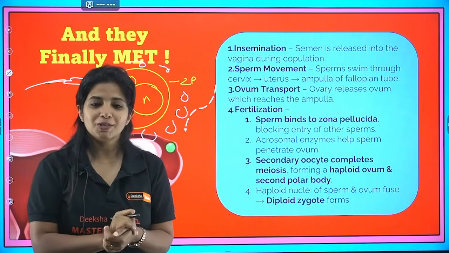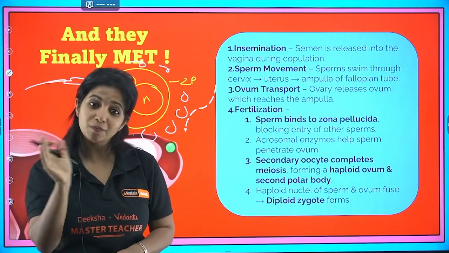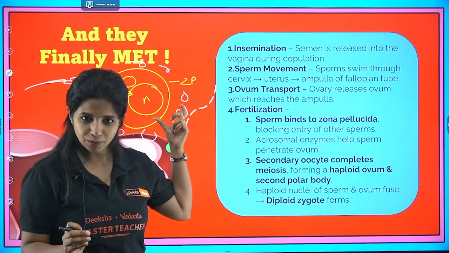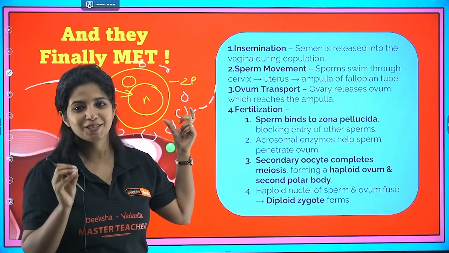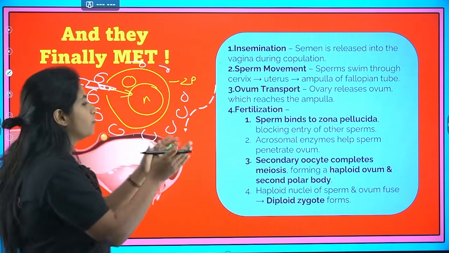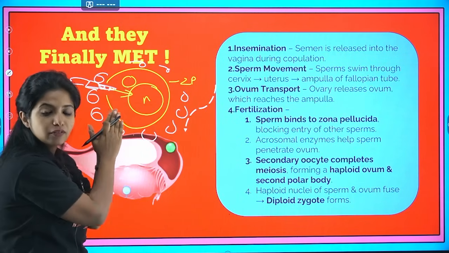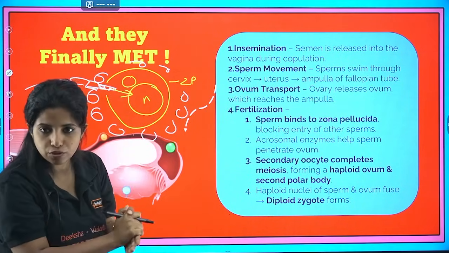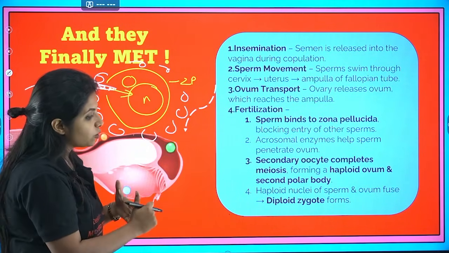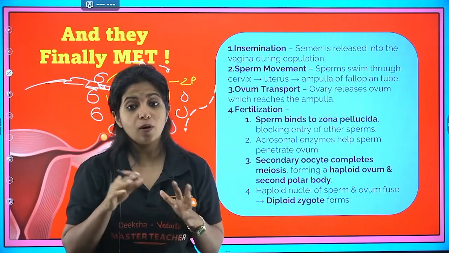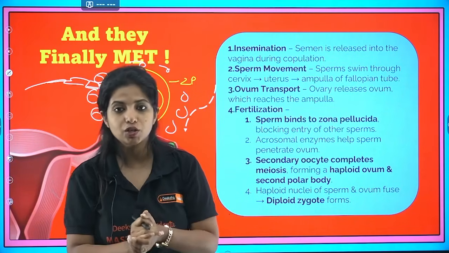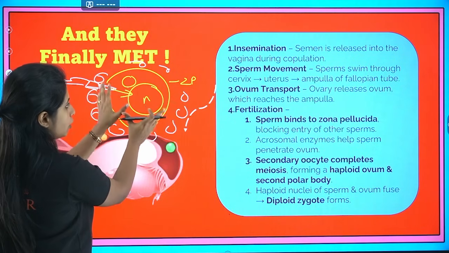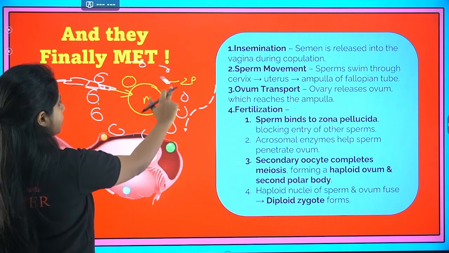If you are asked, when does meiosis happen, after fertilization or before fertilization? Just think. For fertilization to happen, you need the ovum. So obviously meiosis is going to happen before the fertilization process. Before they finally meet, the meiosis has to be done already, and that happens almost when the sperm is very, very close. Got it? Now there is one more question. Does degeneration of the zona pellucida occur after fertilization or before fertilization? After fertilization. After they both have fused together and you get the zygote, slowly this zona pellucida layer will be going off.